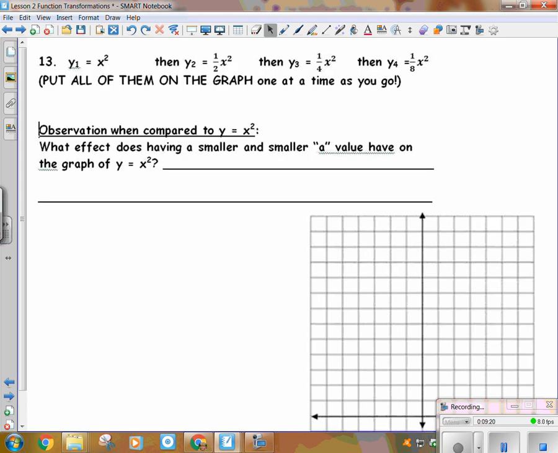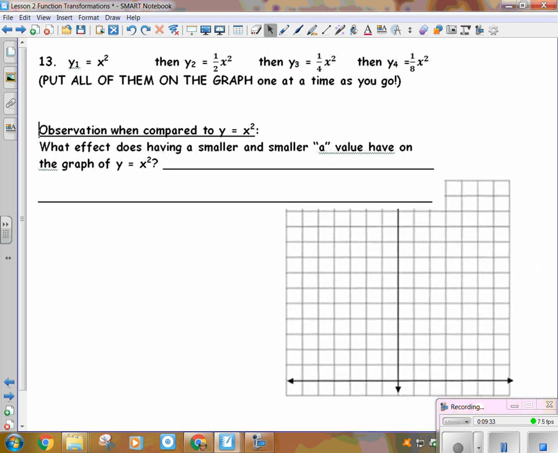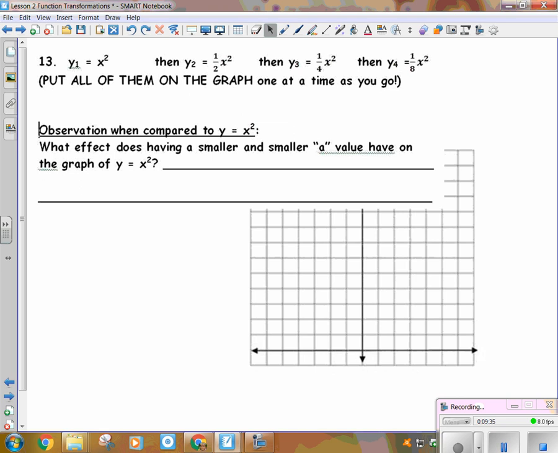All right, so now let's see if we can put those together. I'm going to put these all on the same graph, and you could do this as an investigation, but I'm going to do it right here. I'm going to move this graph up here where I can work with it just a little bit. I want to put x squared on here, so over 1, up 1. So that's x squared, over 2, up 4.